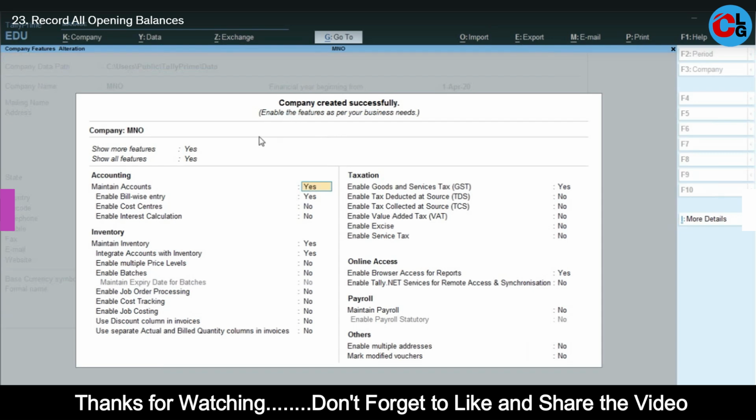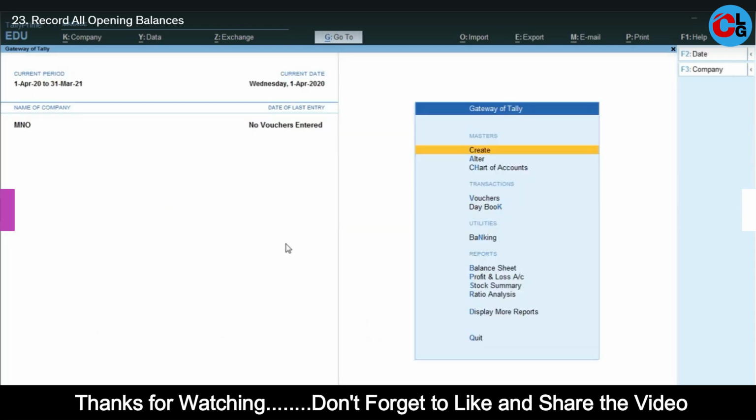If you want to change the company features, you can, but I'm not going to change anything else. I'm just going to save these settings with Control plus A, and now the settings are saved and the company is open, right?